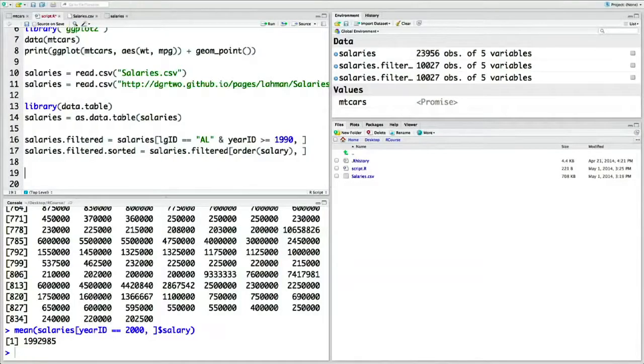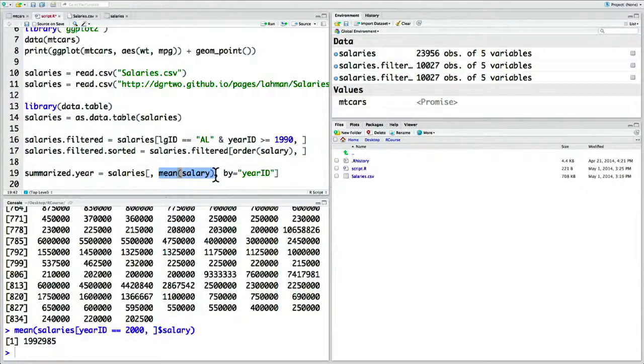Let's create a new data table called summarized.year. So what we'll do is we'll take salaries, and just like when we subset, we put brackets, nothing before the first comma, and this time we put mean of salary, saying we want to average the salary, but now we say by yearID in quotes. So here this is saying what operation we want to perform.